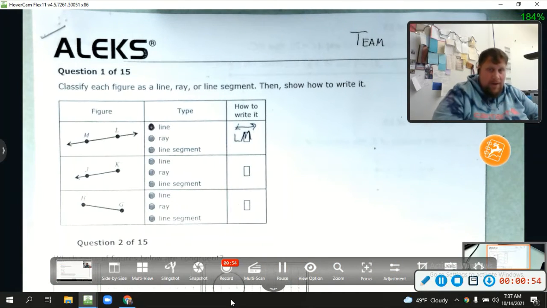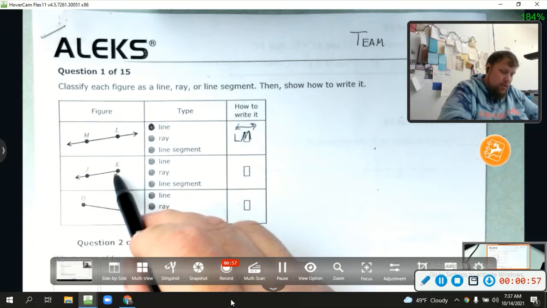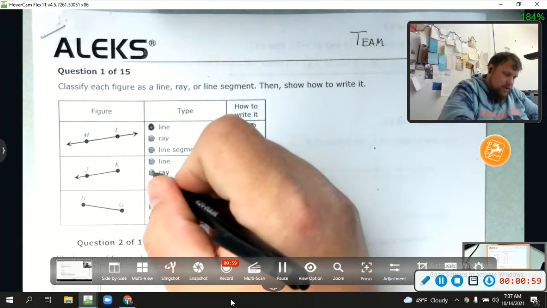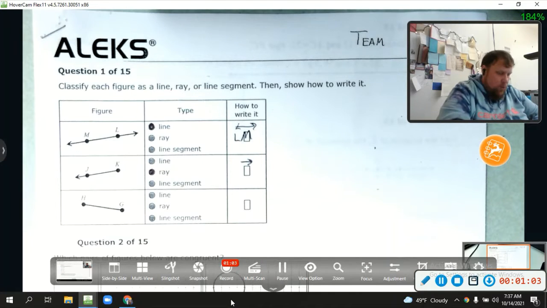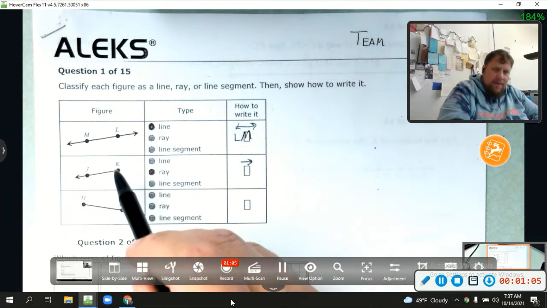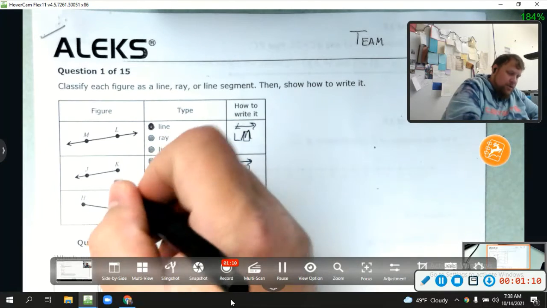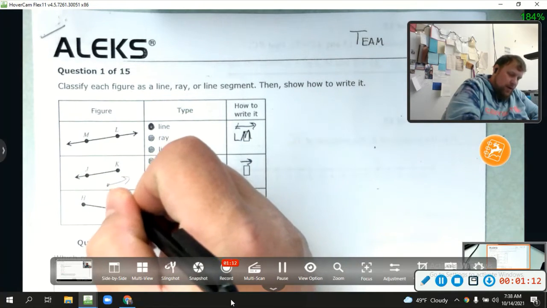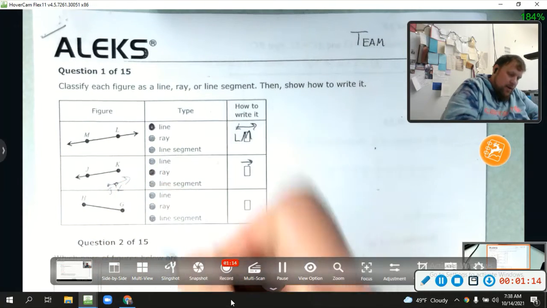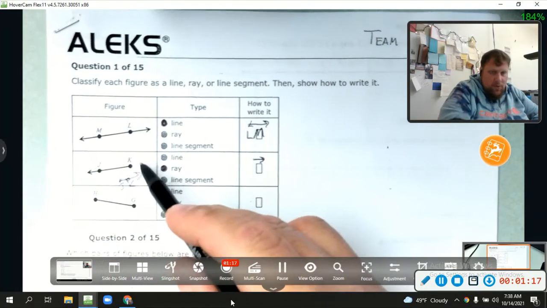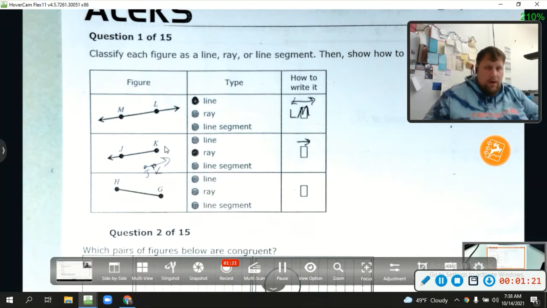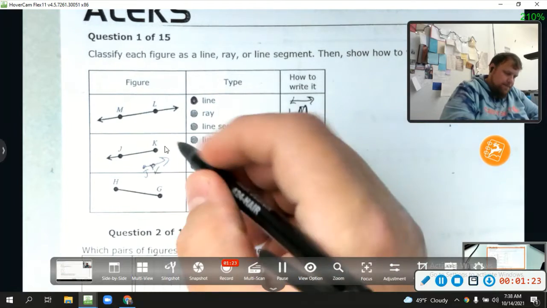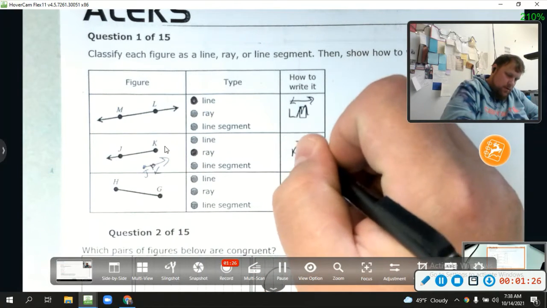The one that really matters is the ray. And a ray we know because it only has an arrow on one side. So this is definitely a ray. You need to choose that ray option. And what ray is it? You always name it starting with the endpoint. So this is KJ. If you named it JK, that would be a ray going this way, right? So just keep that in mind. Boy, that is really washed out by the light. A lot of light going on in here. That is ray KJ.